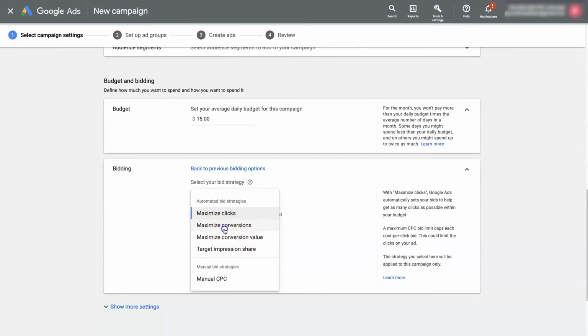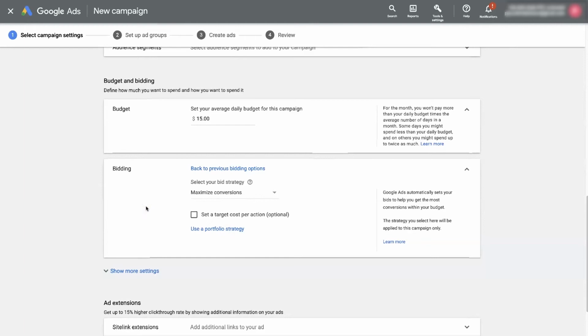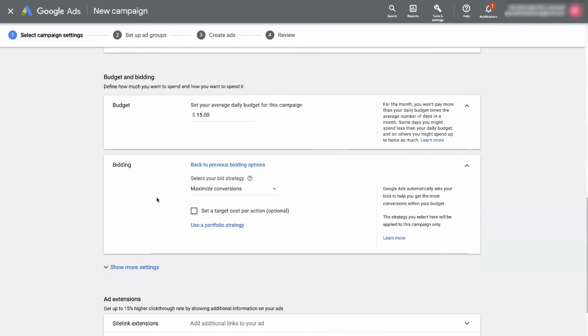So the second option is maximize conversions. And there's actually at least one sub-option within maximize conversions. So all this means, maximize conversions, is Google is going to take your $15 per day in ad spend, and it's going to try to get you as many conversions as possible with that $15 per day.